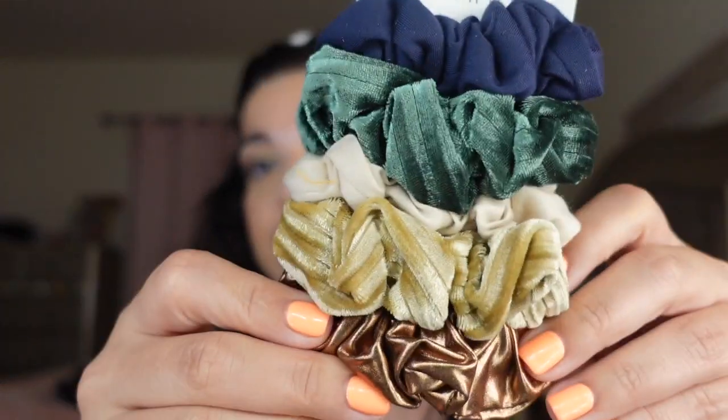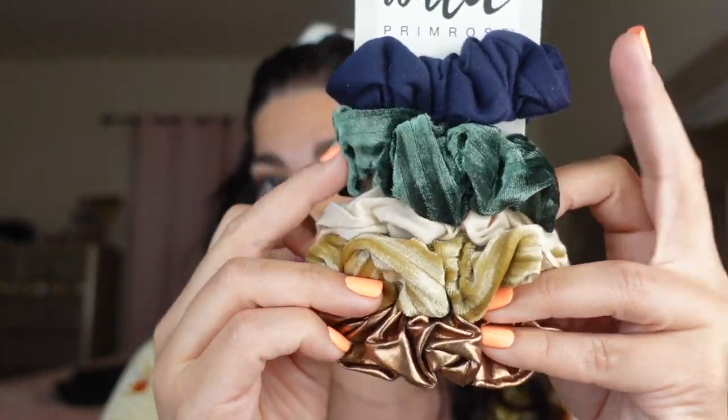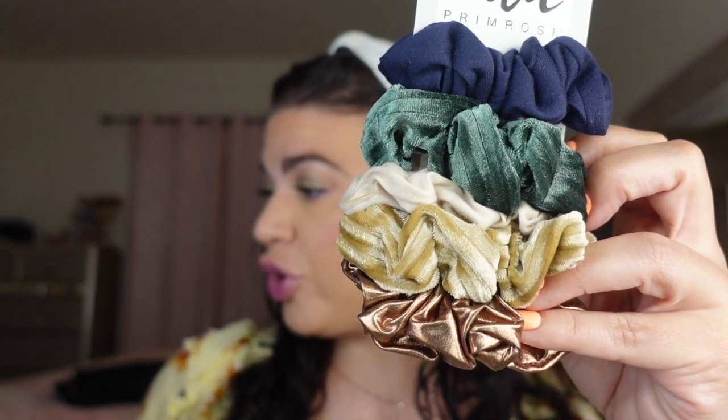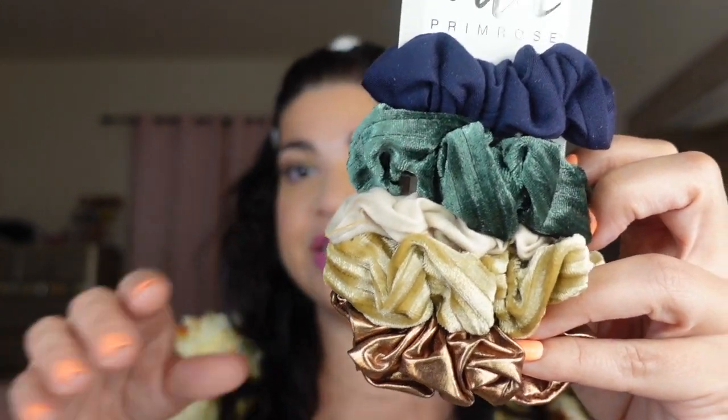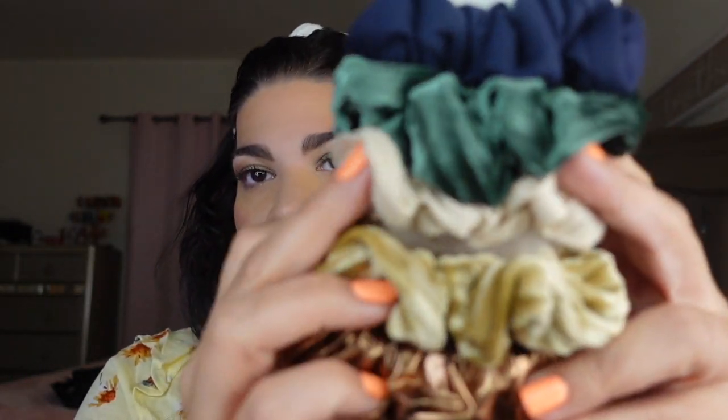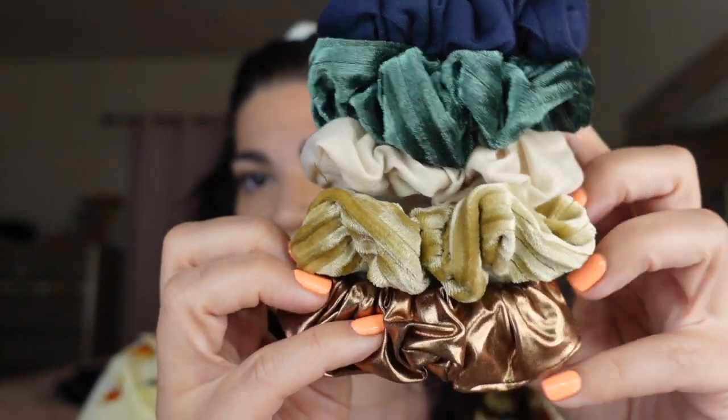This is the spring 2021 beauty box and it seems like it's a good one. We have the products in here with the prices, which I love. First thing in here I'm already super happy about — this is from Wild Rose and these are five scrunchies. They have the cutest colors. I love scrunchies, guys! These retail for between $4.97 and $7.97, but for what the Walmart beauty box costs, just this item alone can cost you that.